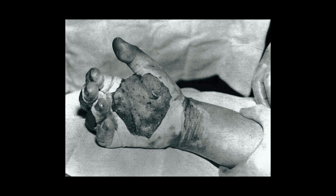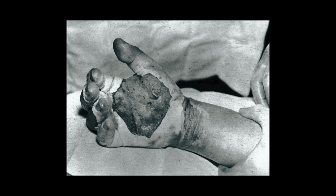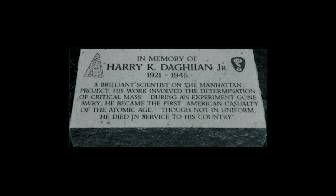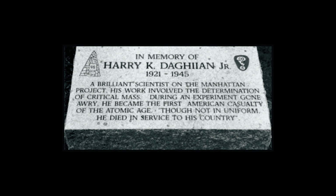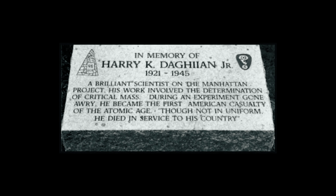Daghlian saw a flash of eerie blue light and felt a blast of heat. Acting fast, he used his bare hand to knock the brick off the pile, ending the chain reaction. But it was too late. In just a few seconds, Daghlian had absorbed a lethal dose of radiation, one of the highest ever recorded. He fell into a coma and died 25 days later.